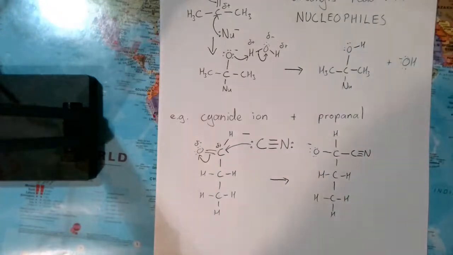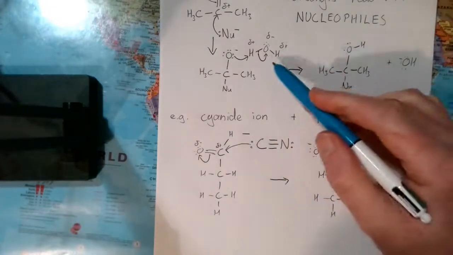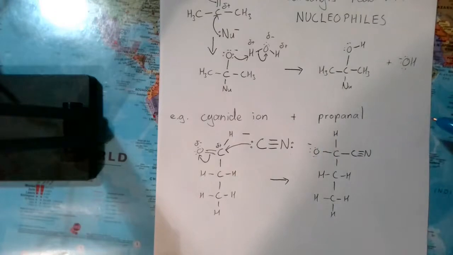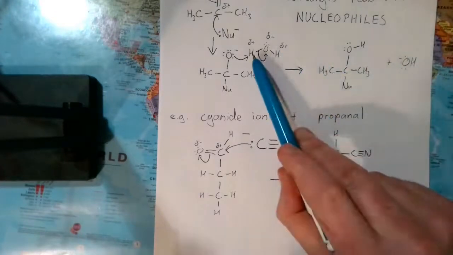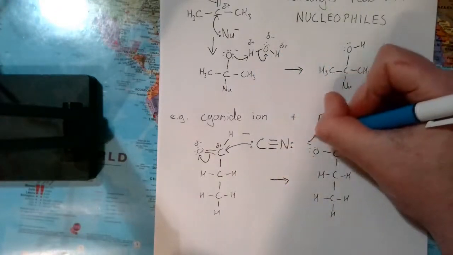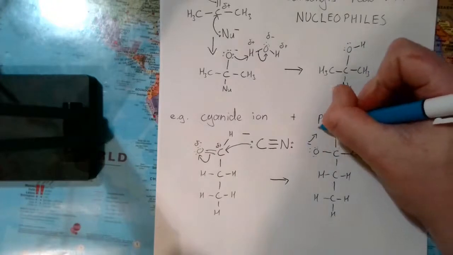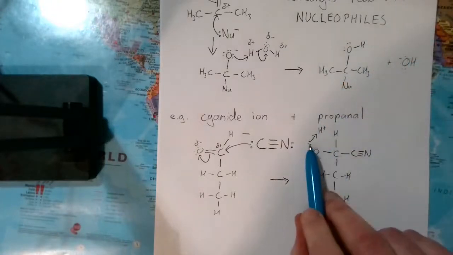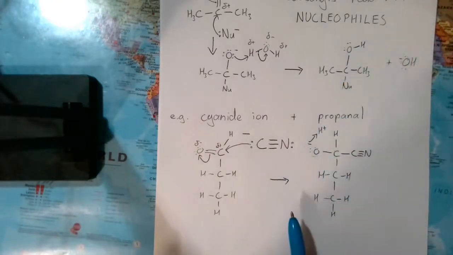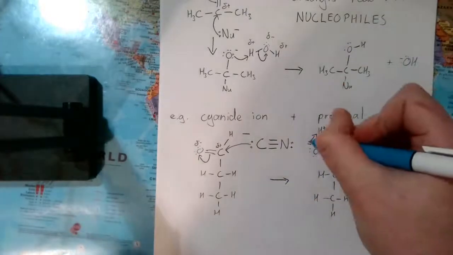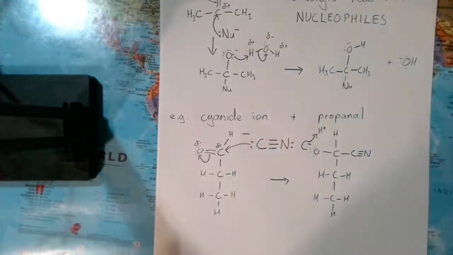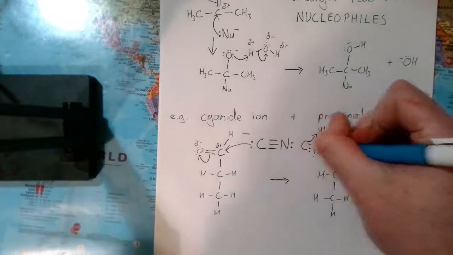And so that's what we've got here. As above, we then need to protonate. I said before it will either be a water molecule or it could be an H+. Now you can sometimes get away with drawing the arrow from the negative charge, but it's preferred that you draw it from a lone pair. I'll just make that really obvious there.